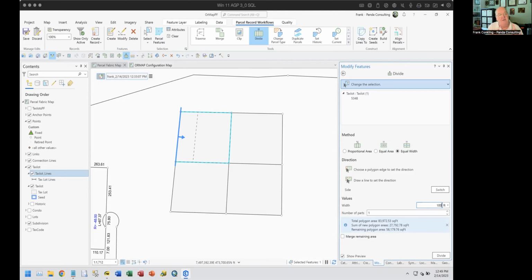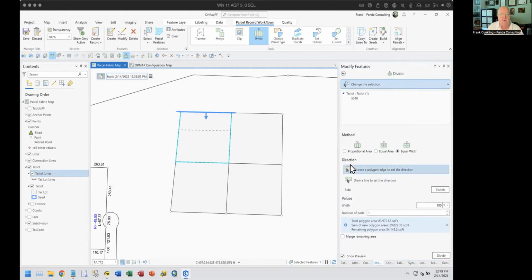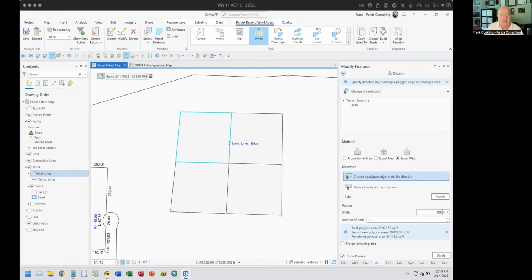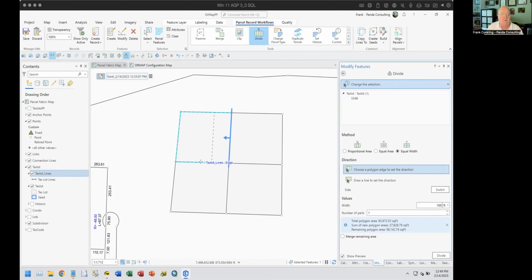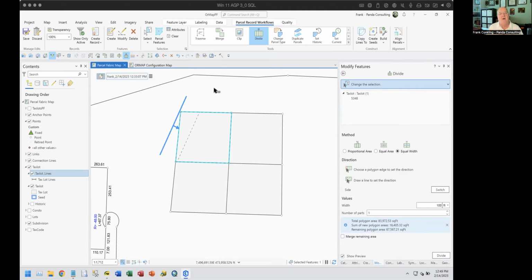So it will allow me to see what that is. And I can actually tell it, well, wait a minute, I don't want that. I want the northern 100 feet, or maybe the eastern 100 feet, or the southern 100 feet on here. Or maybe I have a different bearing and it gives me a specific bearing and says, I want it 100 feet from that line that I'm drawing.